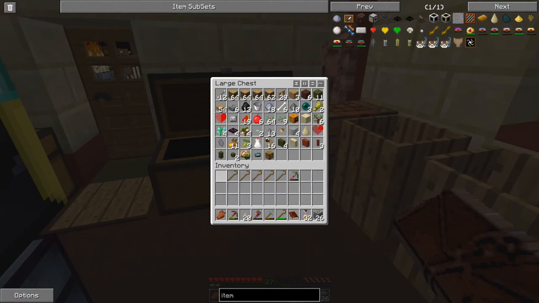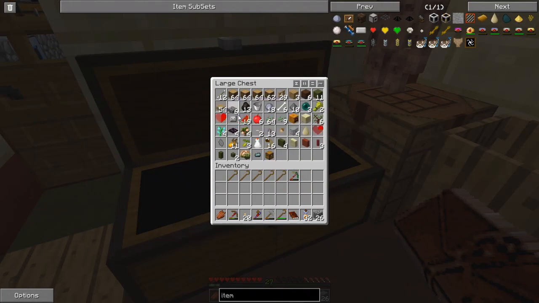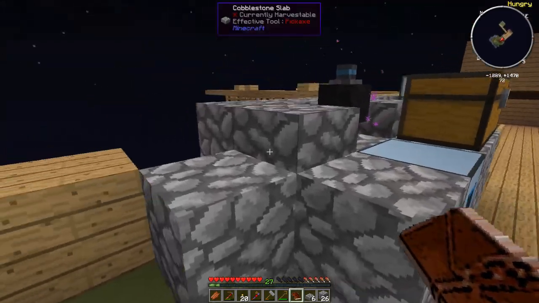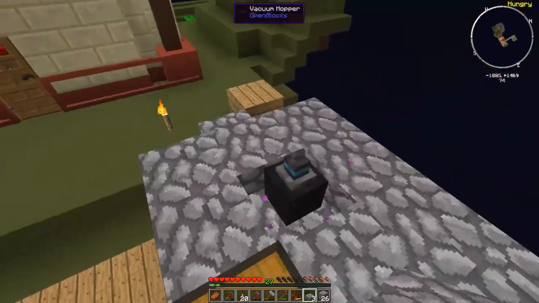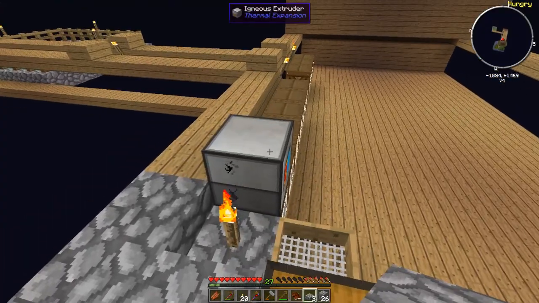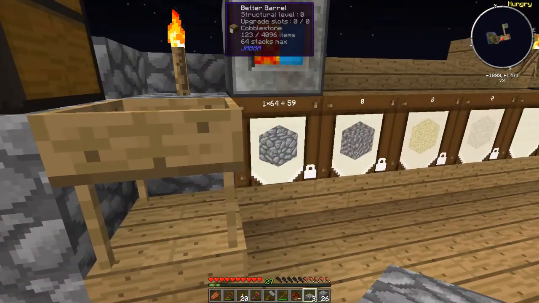And for whatever reason, that likes to set itself on fire. So I'm going to put some cobblestone slabs on top of it, because, for whatever reason, it likes to set on fire. So let's do that as well. Yep. Alright, that looks good. How much cobblestone have we got now? Oh yeah, we're working well.